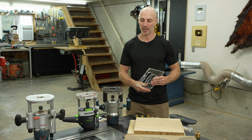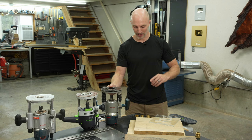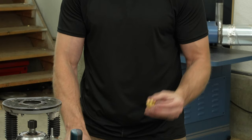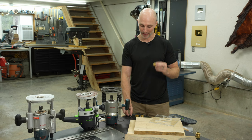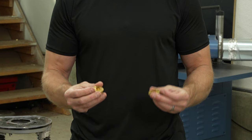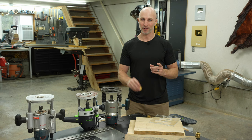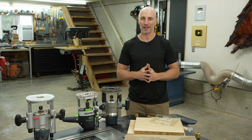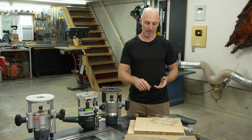You'll also need a router like this one and it doesn't have to be an expensive one. You'll need an eighth-inch router bit that comes with an inlay kit, or if you don't want to buy the inlay kit you can purchase this separately and use your own brass bushings. After that you'll need some way to cut these out. I'll be using a band saw but you could probably also use a table saw, and that is about it, and I'll show you every step to make several different designs.